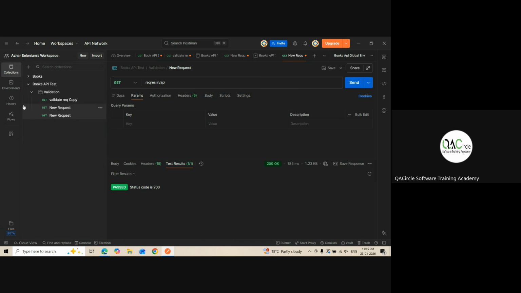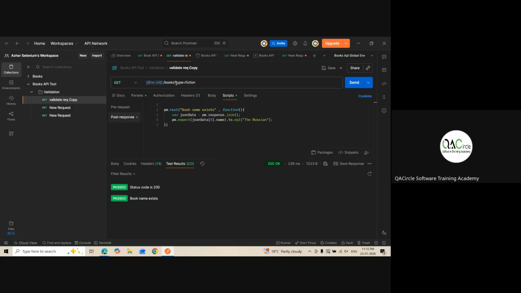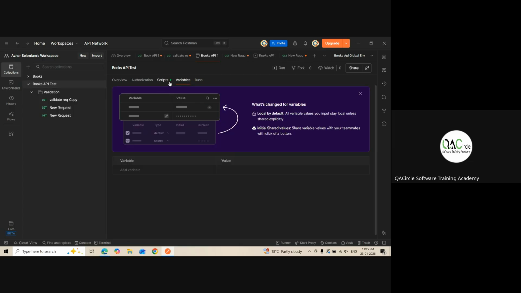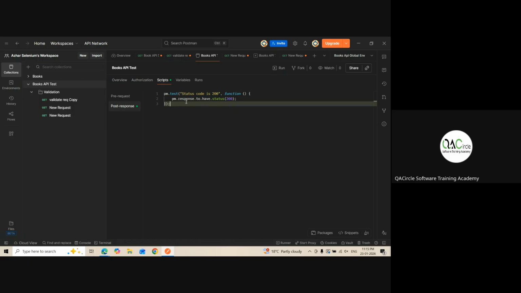So today we accomplished only a few things. First thing, I went here and created a validation copy. We added books. We clicked on send. We added a script to check whether status 200 is present or not. So that is the validation of status.